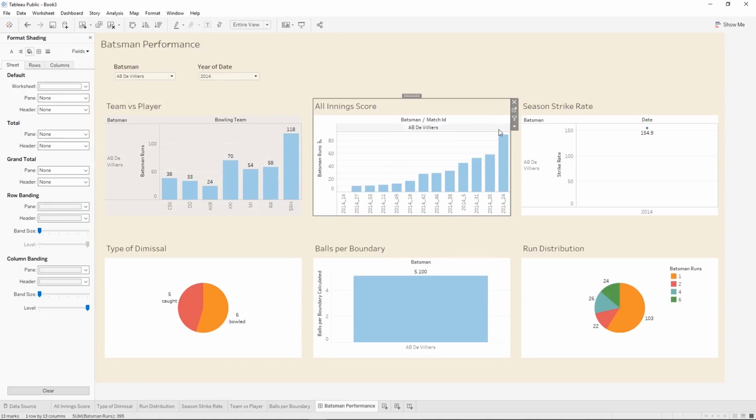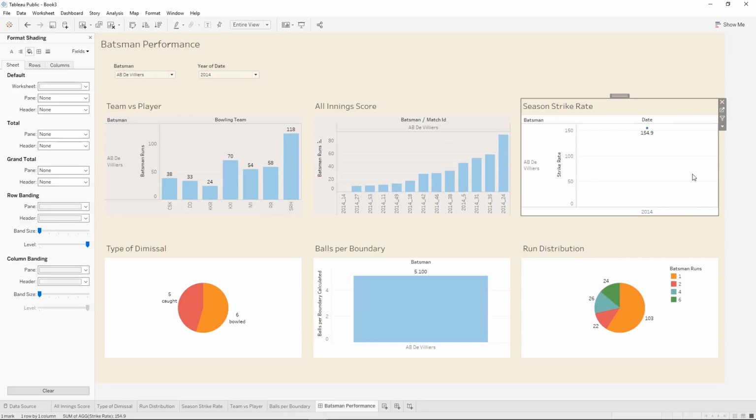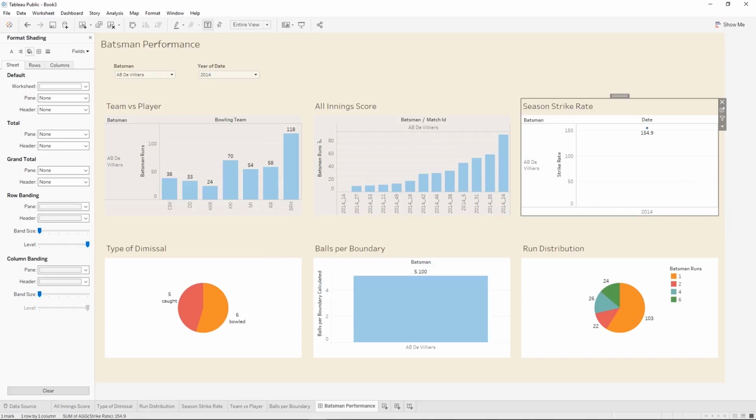Okay. And there we go. We'll come here, right click on the chart, click Format, Shading, and paste in that color. And you see when I clicked from here to here, it kept me right on that same sheet. However, you see that this went to white instead of the darker color I had before.